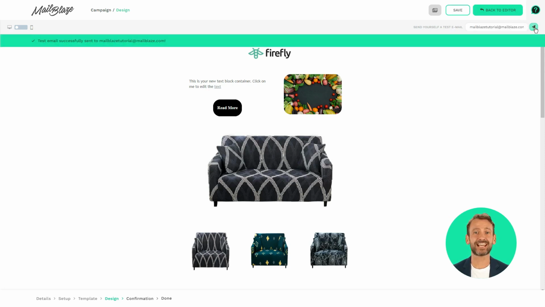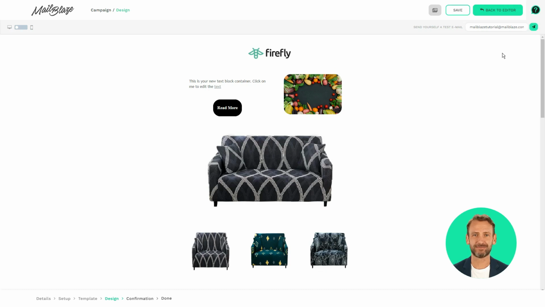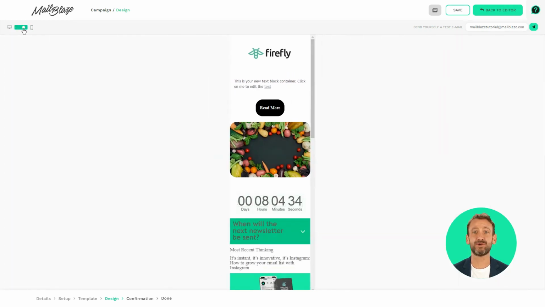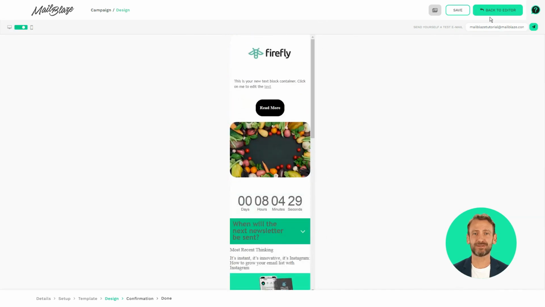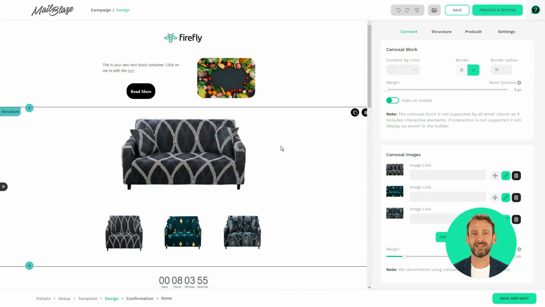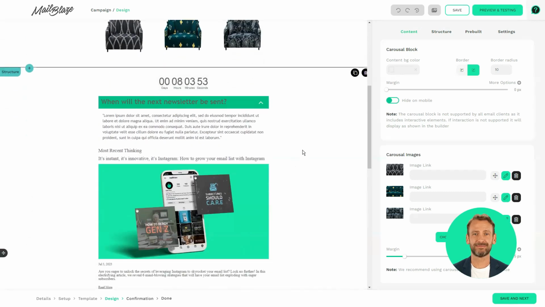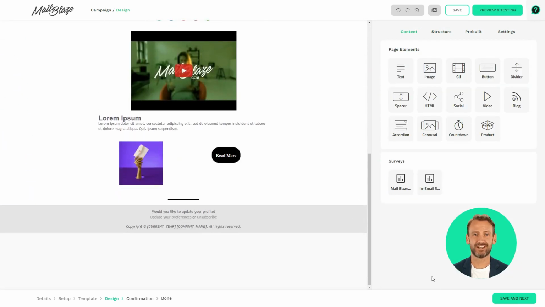It's important to try and test in as many email clients as you can. So look at your email in, for example, Gmail and Outlook, as different email clients render email designs differently. We also want to make sure we look at the mobile versions of our templates too. To make adjustments, we can just click on Back to Editor and test again. Once we've made any changes needed, we'll click on Save and Close.